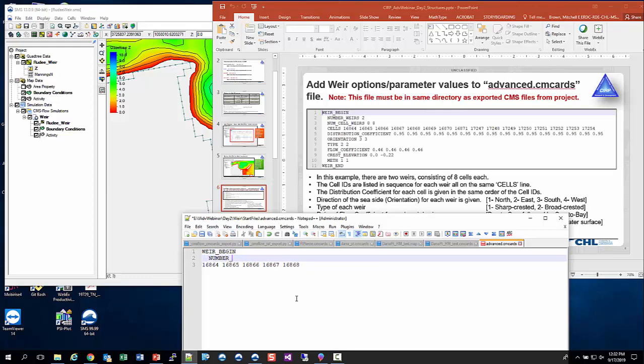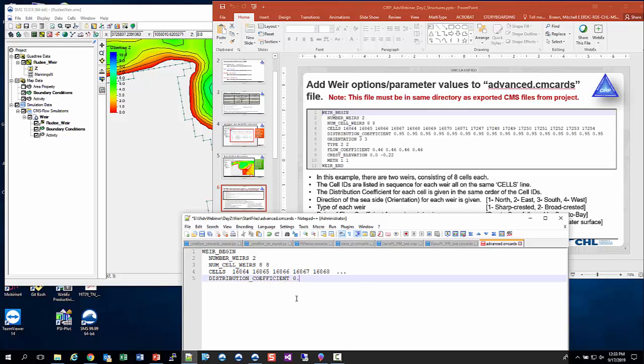You don't have to worry about the spacing or anything like that, but just have the values in here. And then you would finish out that cells line. Then you would give the distribution coefficient if it was needed.